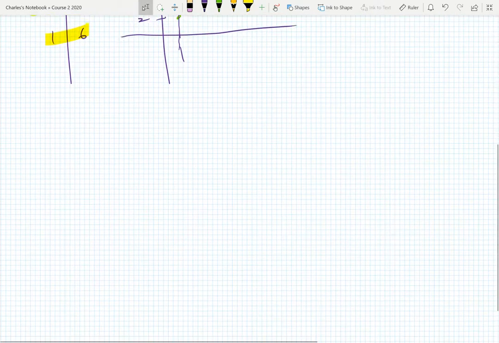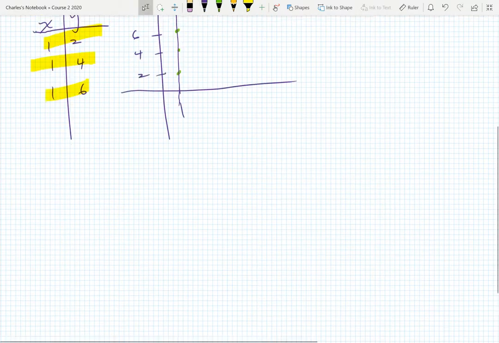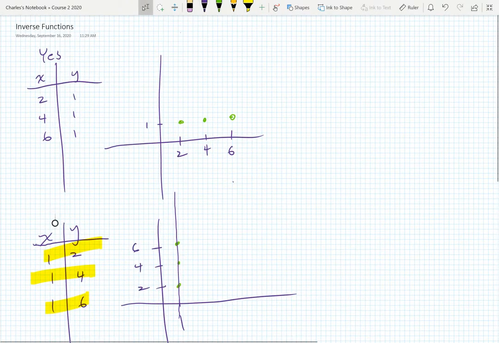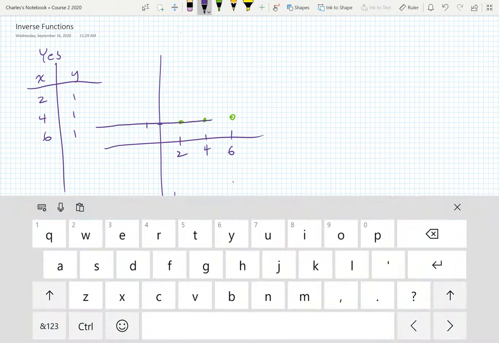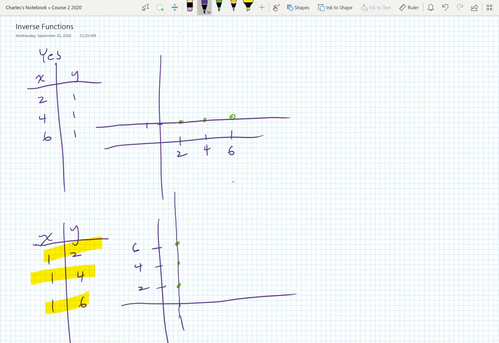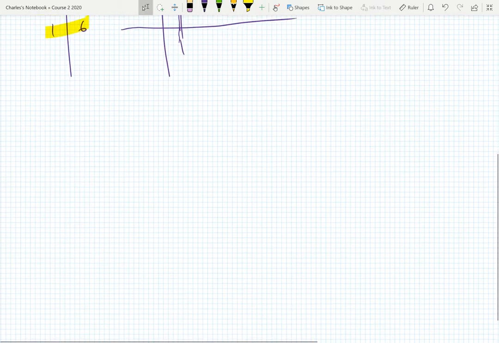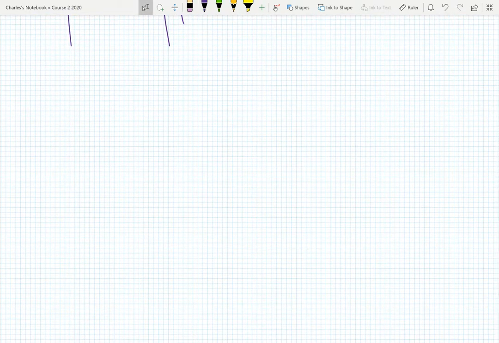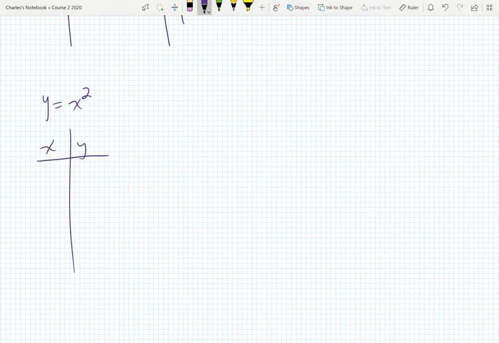But I guess the other thing is to notice that the one that was a function, it was okay to be able to draw a horizontal line through it. But then when we took the inverse, that horizontal line that went through multiple points became a vertical line that went through multiple points. And let's think of an actual function with a mathematical rule, like y is equal to x squared. And we know this is going to form a parabola.